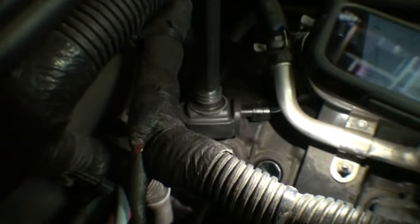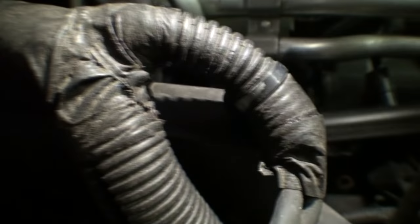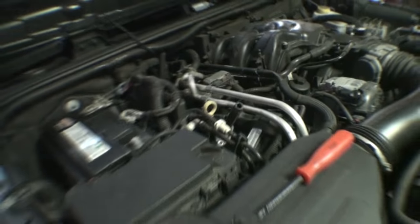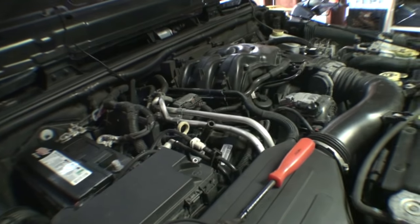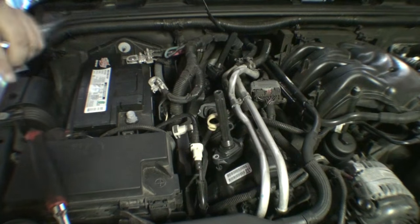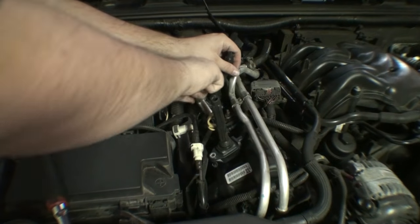Can't show you that back one. That one's kind of hard to see, but it's clean. And looks like... Yep. This one's hard to see too, but those are all clean, so that makes me feel good. Now I can just go about pulling these spark plugs out and getting them swapped. That's going to be next. I think I have a 5/8 spark plug socket.